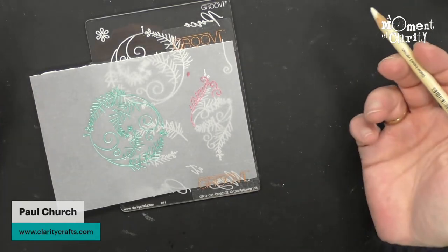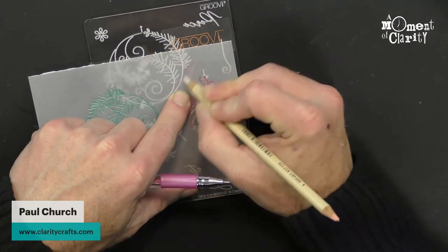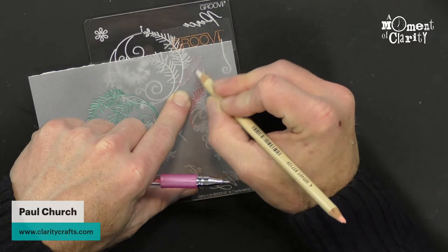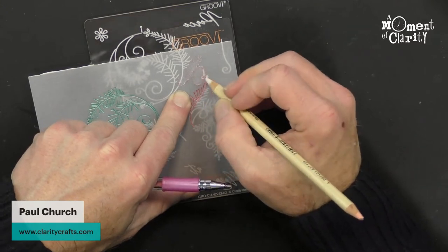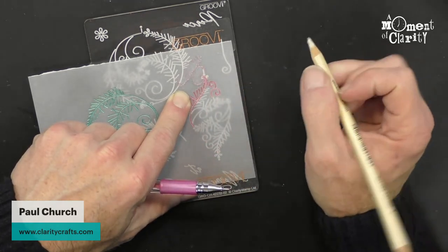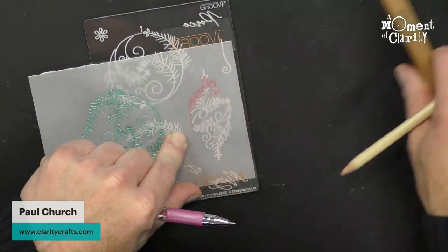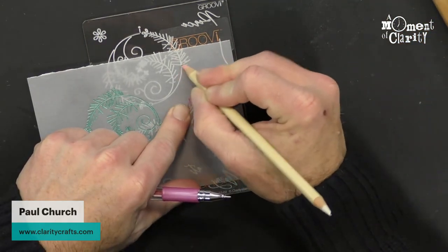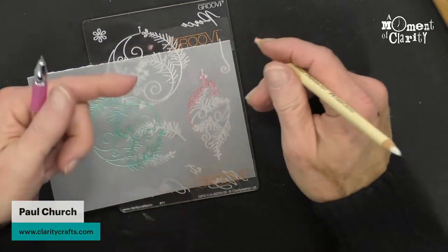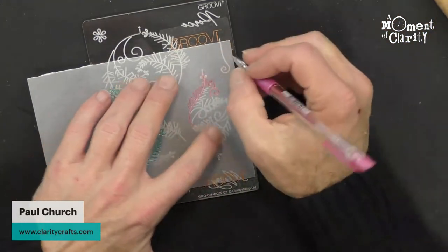So then I thought, okay, let's try the eraser pencil. So I took the eraser pencil. Now it's not going to remove what's in the groove. All it's going to do is remove where it shouldn't be. And then I thought, have I left it too long? Will the ink be dry? Have I still got time to remove it? And the answer to that question, there is no time limit on how long you can leave it before removing it. So now get rid of the dust from the eraser pencil.